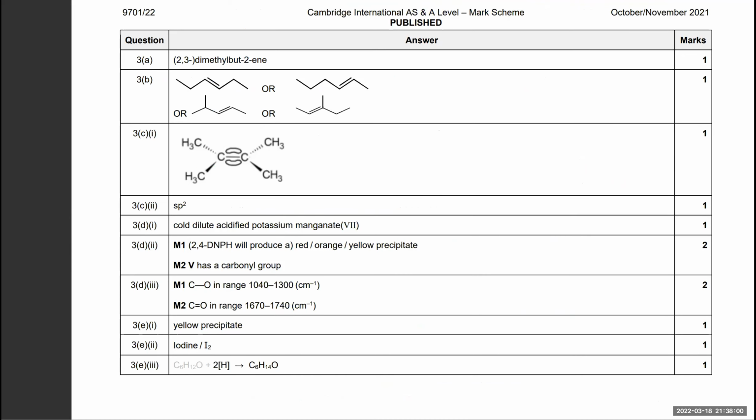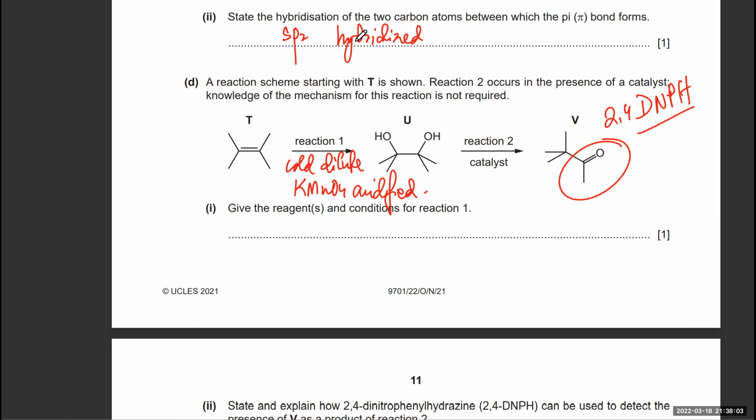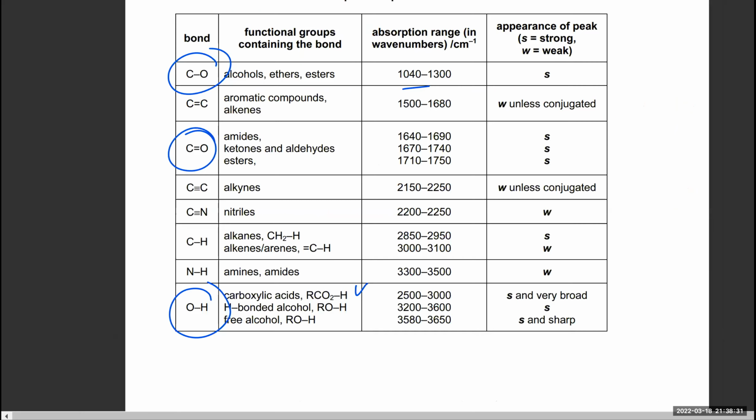But then there's going to be an absorption, gradually, in that range. You can just quote the values. So this bond over here is going to give you that absorption. The OH can't be used because water is a solvent and water also has OH, so that will not change. But there's a C single bond O. C single bond O also has an absorption in the 1040 to 1300 range. That absorption will disappear.